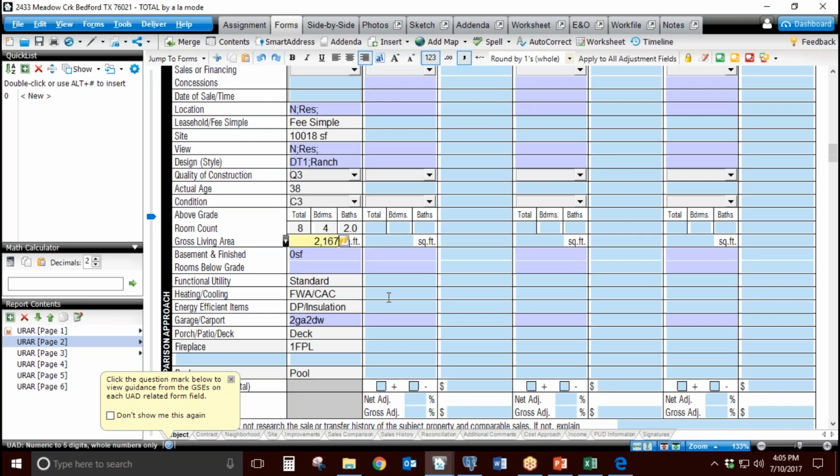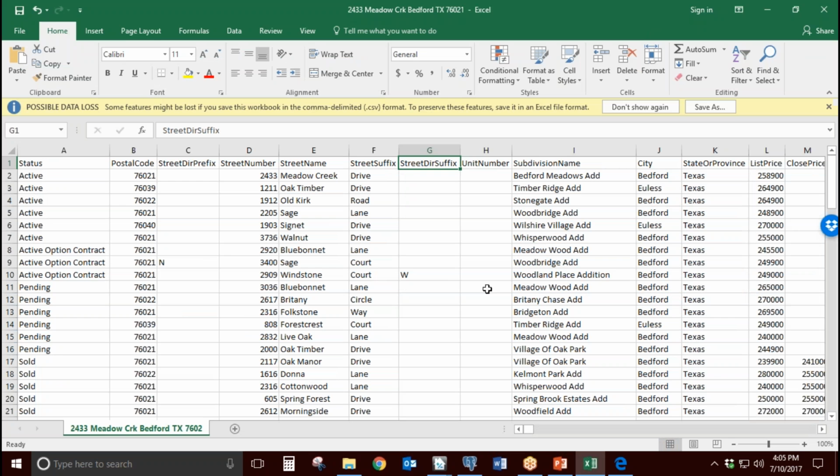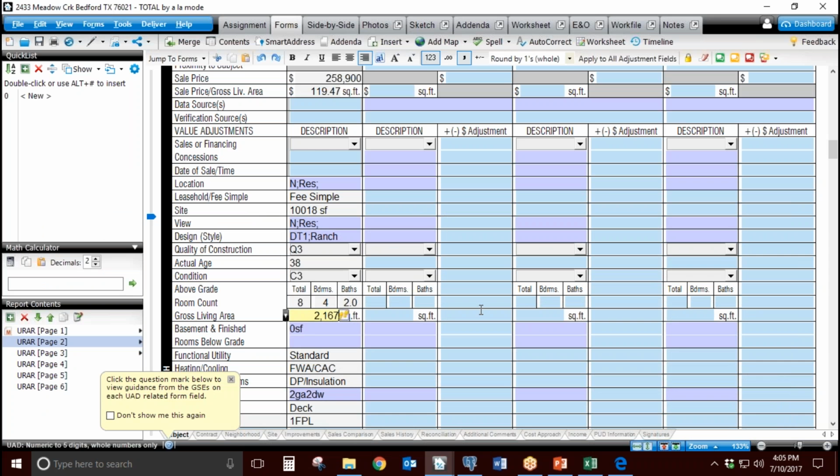Okay, so that's pretty much all I have filled out in the report, just the subject criteria. And I already logged in as stated earlier, created my MLS search. I just saved it where it was easier for me to find on the computer. Now we can actually go ahead and get started.